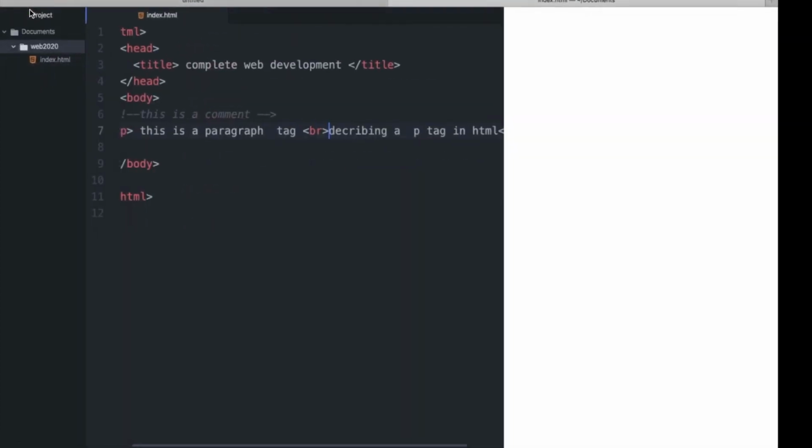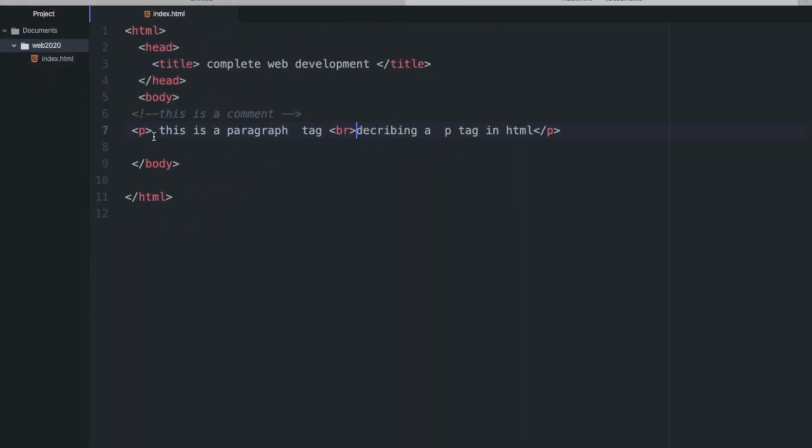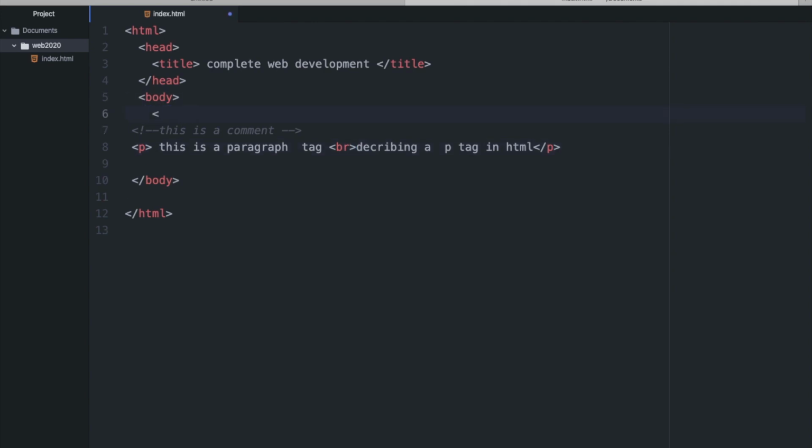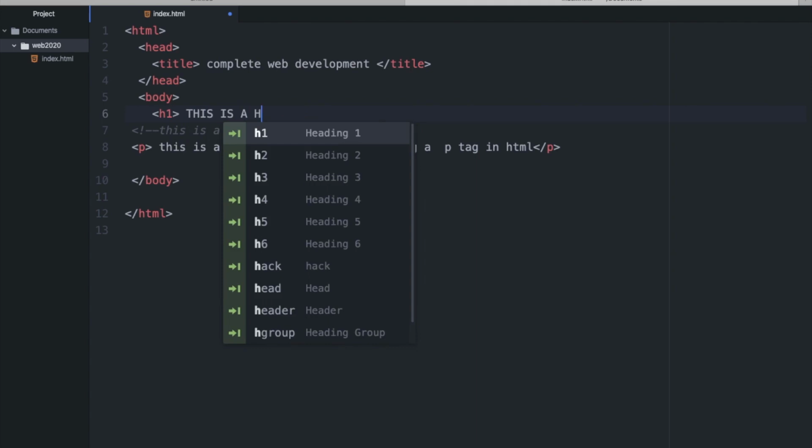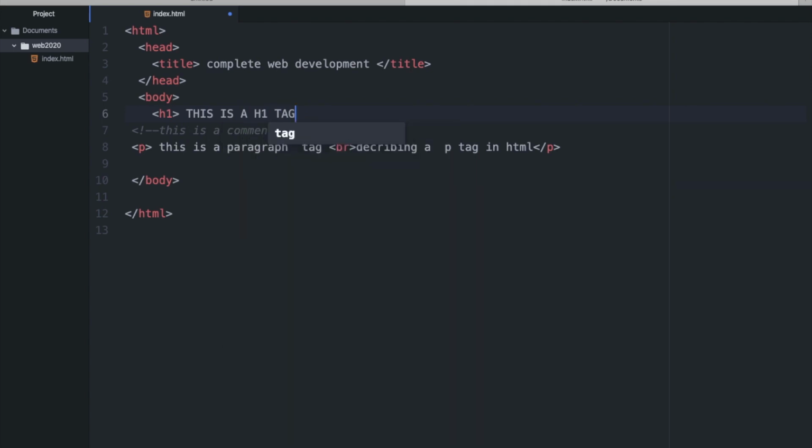Now when you look carefully, I'll maximize this. When you look carefully too, there's a difference between the P tags and the previous H tag we wrote. For example, I can bring it back and I can say H1. Okay, this is a H1 tag.